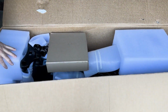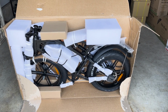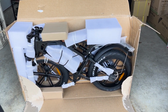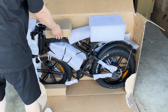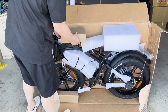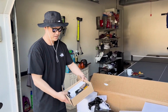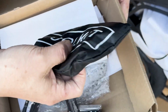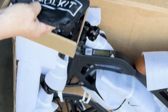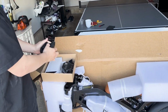Maybe find something you want. Oh, yeah, look at it. Okay. Pretty good looking, isn't it? All right, so let's see what we got here. We got the pedals. We got a flat light and a flat light. I mean, these are the tools. Tool kit, yes. Let's see what they have here.